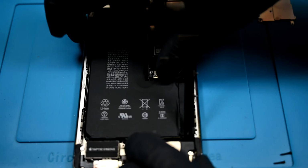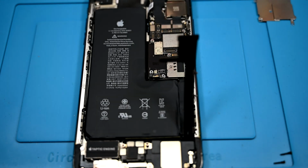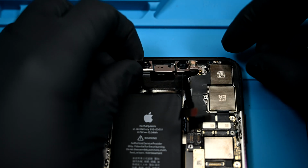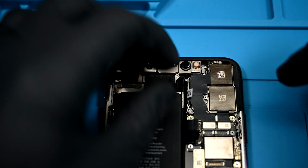The 2-cell L-shaped battery can be laid into the housing with some fresh adhesive. Next up is the front-facing camera and friends. Feel free to reconnect flexes along the way, just not the battery yet.